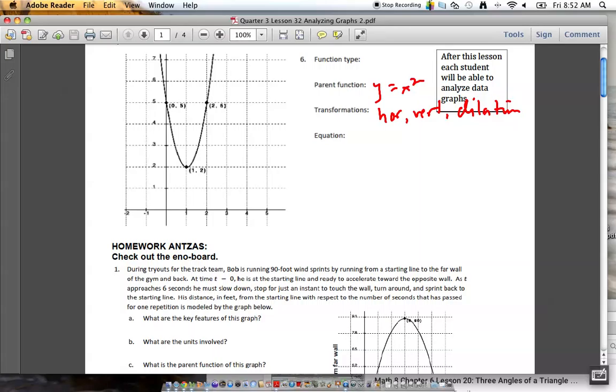Now, how do I know that it's more narrow? Because it's supposed to be up 1 over 1. Remember we showed you how it goes with the odd numbers, 1, 3, 5, 7, etc. So instead of going up 1, it goes up 3. That means it has to be multiplied by 3. So the equation is y equals 3 times (x minus 1) squared plus 2. I think most of you probably had that without the 3. Right? Okay. Any questions? Preguntas?